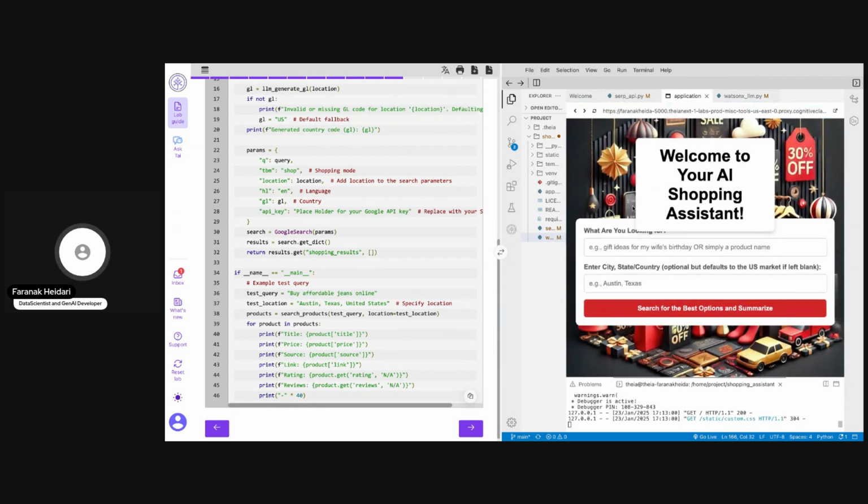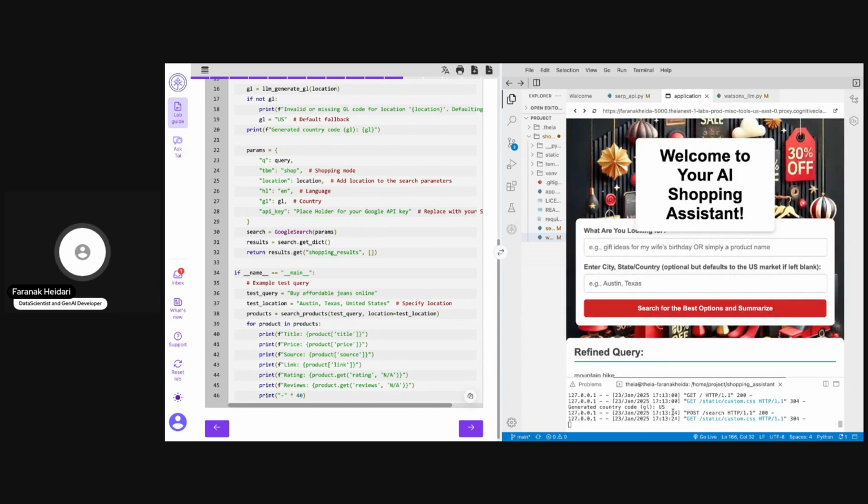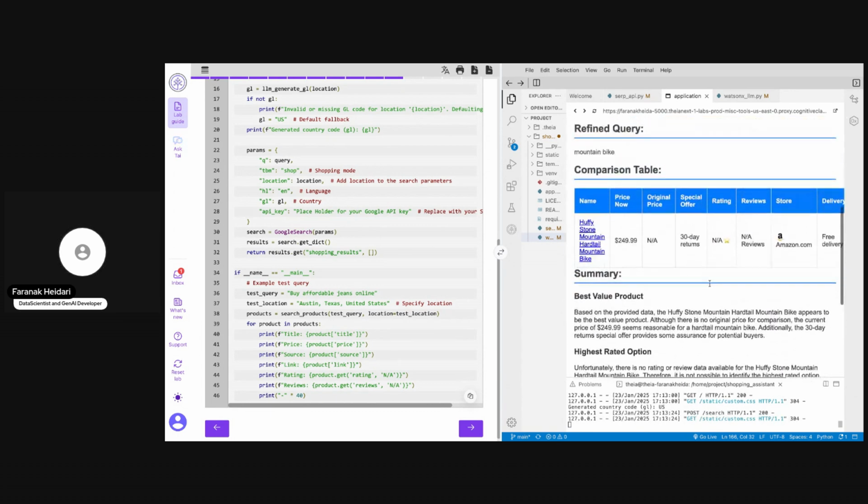So you can just refresh it and search for something like a mountain bike in New York. I don't know why somebody would need a mountain bike in New York, but let's just assume. You see here that the generated country code that's powered by LLM is identified as US.